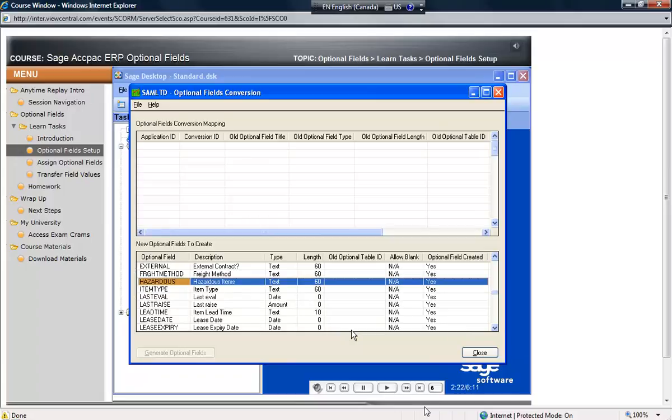It's probably worth noting that pre-5.3 optional fields can only be defined as text, date, or amount. Version 5.3 offers significant additions to field types. However, the additional types can only be utilized by creating optional fields from scratch using the new format. It's also probably worth noting that if you are converting from a pre-5.3 database where optional fields were in use, it requires that the optional fields must first be converted before converting the module where the optional fields were in use.